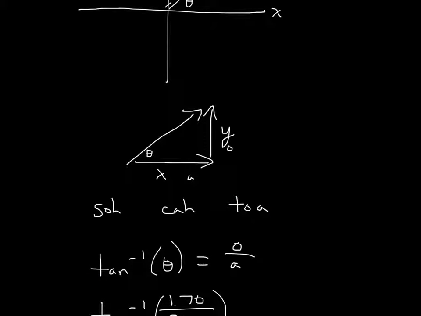Since usually tangent is opposite over adjacent, but the thing is we're given these two pieces of information, and we're trying to find the angle. We actually use arc tangent, or the inverse of tangent.